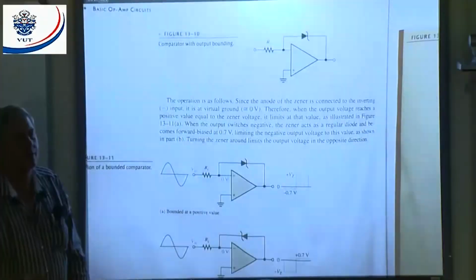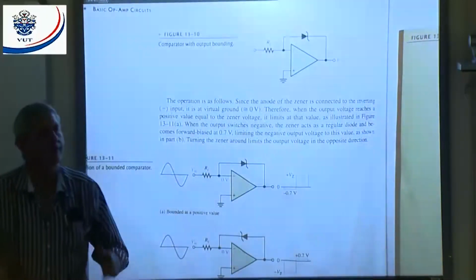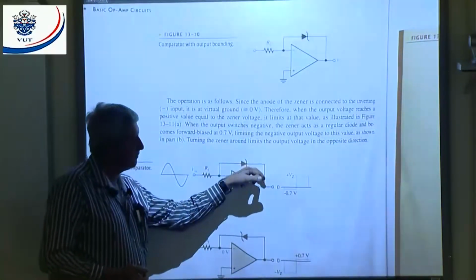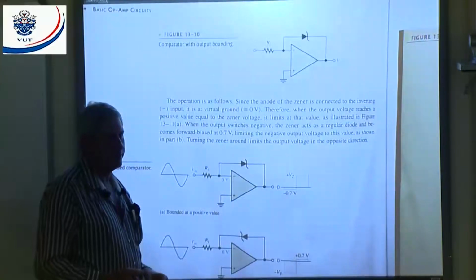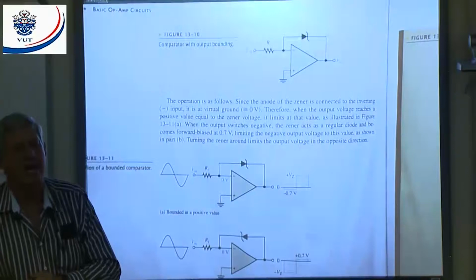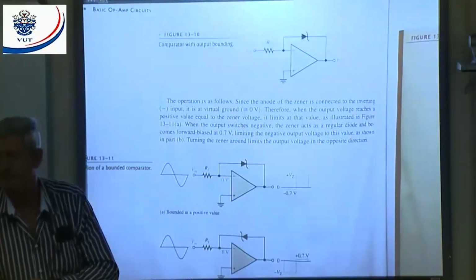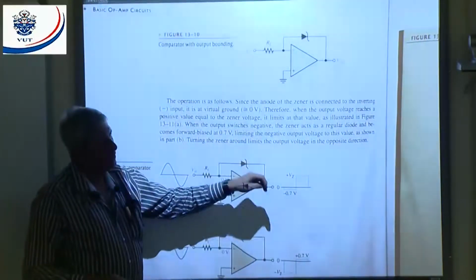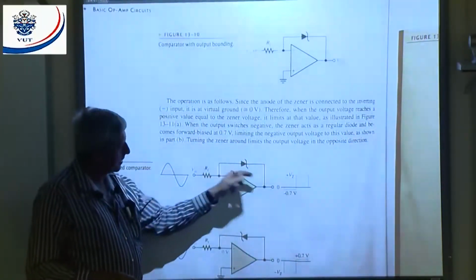If you don't know, all the arrows in your components indicate what? The direction of conventional current flow. And how does conventional current flow? It flows from positive to negative. That means the input current is going to flow in that direction. Exactly the same current must flow in that direction. All right. The Zener diode is forward biased. When a Zener diode is forward biased, what's the volt drop between the anode and the cathode? It's 0.7 volts. That's why that is at 0. The output must go negative to get that current to flow. That's why it's minus 0.7 volts.